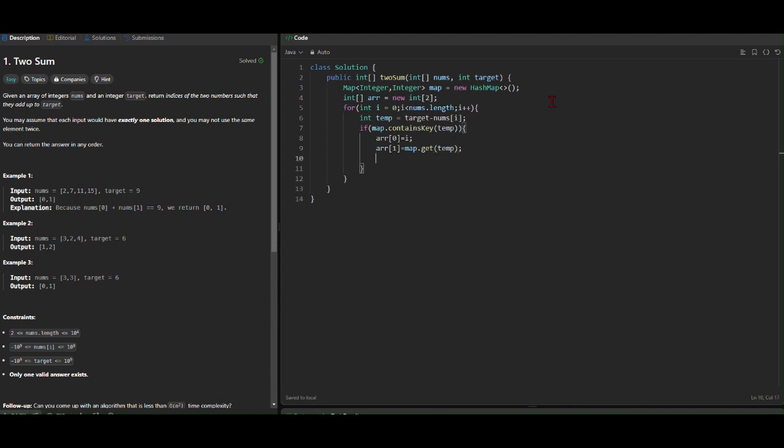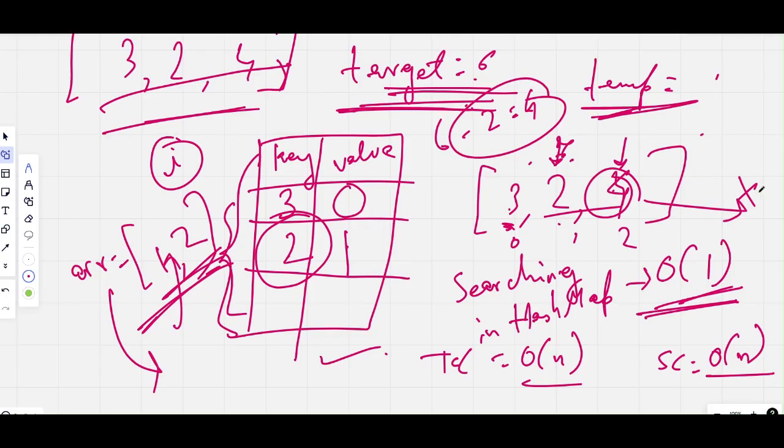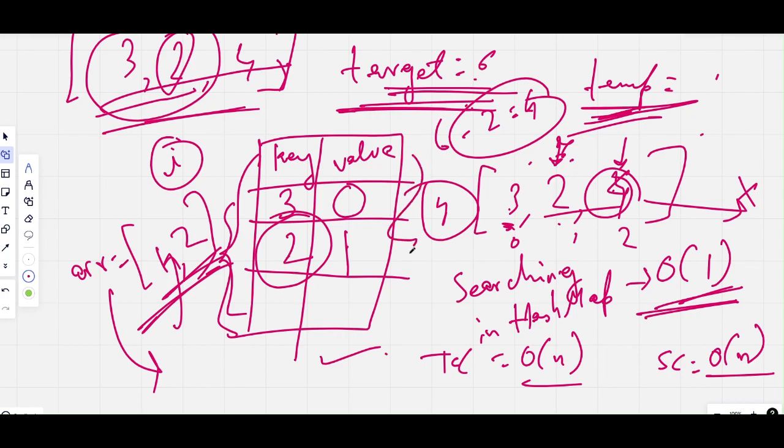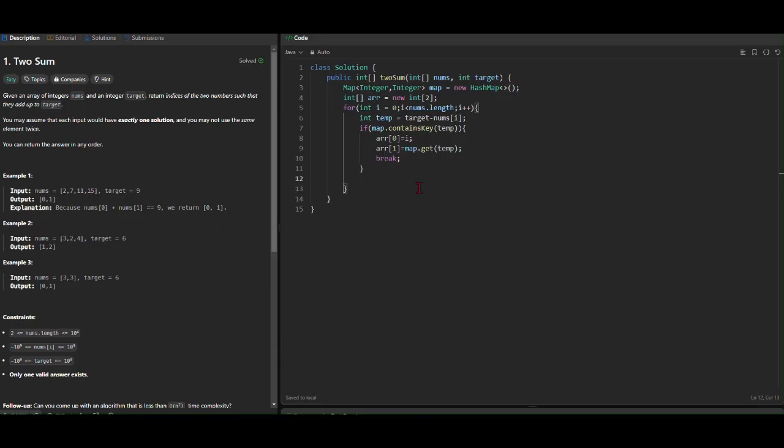And as I've told you, once we have got this value, we do not check the entire array again. So a break statement. If we do not get this condition, if there is no value like this, so whenever we are iterating, suppose 3 2 3 2, we are in the second element, so there is no value of 4 in our hash map. So in this case, we will add that corresponding element. So map.put, our key will be nums of i, the value, and the ith position, so i. And after iterating through the loop, we will return the array.